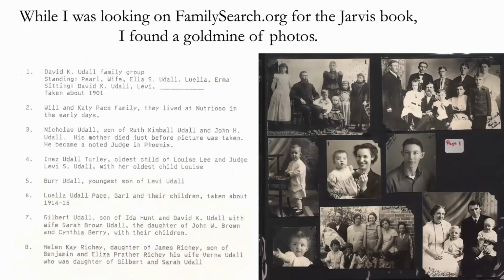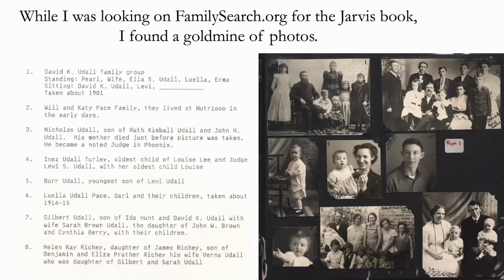This is probably one of the more interesting things that's happened to me, and through me to the family. When I was preparing this presentation, I was going through the original book, the Jarvis book written by my great grandmother, and I found this huge gold mine: a book of photos that was published.